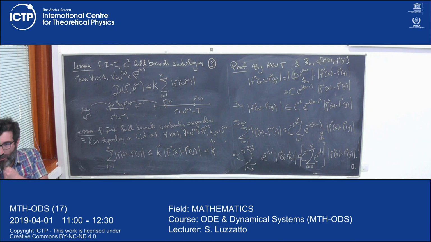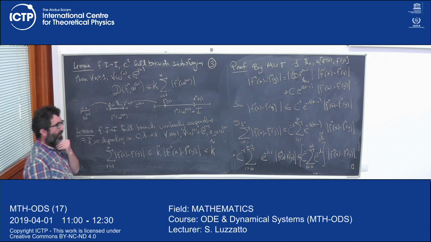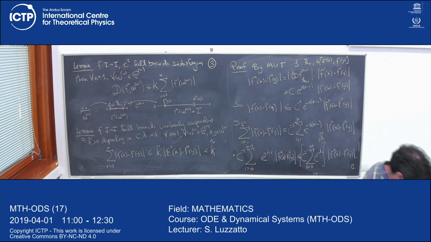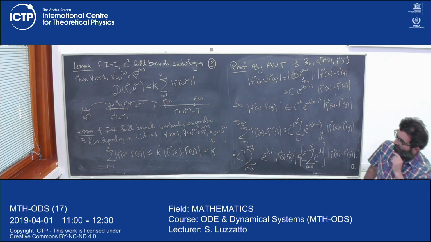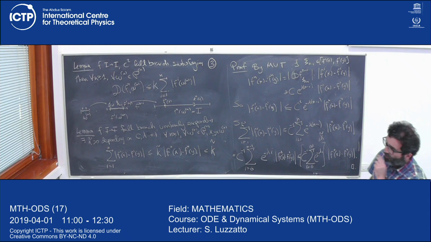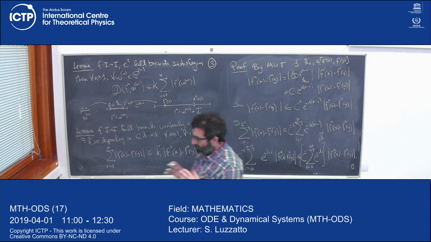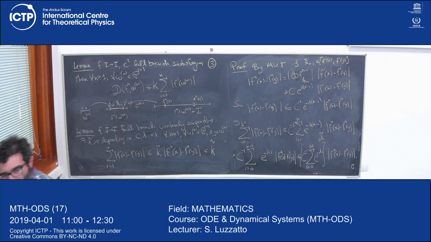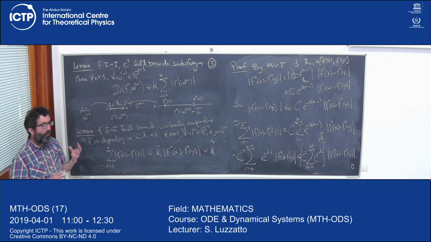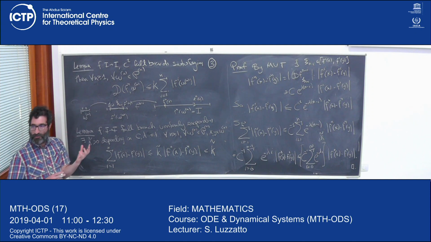Okay, so this completes the proof of the theorem that I wrote at the beginning. I really encourage you to make sure you go through this whole proof. It's maybe the most technical step that we've done in the course, but it's a very simple calculation, and as we showed from the beginning, this control on the distortion turns out to be the crucial ingredient in a lot of things, right?